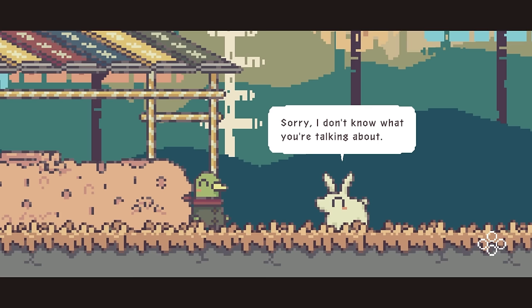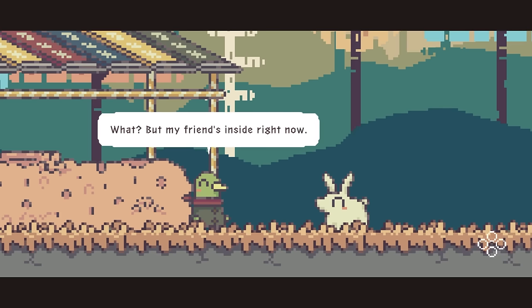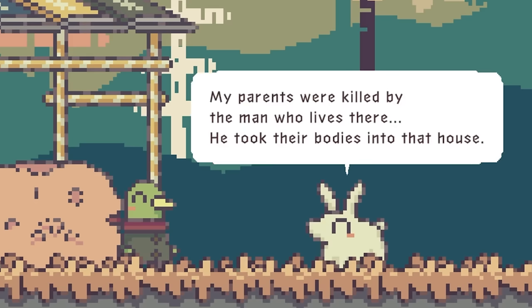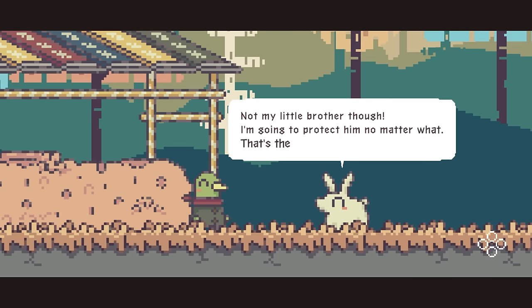Sorry, I don't know what you're talking about. Anyway, you should get away from there. The owner of that house is dangerous. What? My friend's inside right now. Oh, your poor friend. My parents were killed by the man who lives there. He took their bodies into that house. Pat, no! All my friends have been killed by him too. Not my little brother though. I'm going to protect him no matter what. That's the only thing that keeps me going.